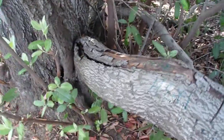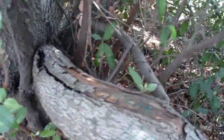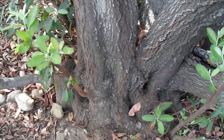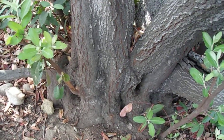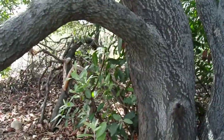I don't remember it being quite as densely branched down here at the bottom. I remember these main trunks, but just look at the scope. This is normally a medium to somewhat large chaparral shrub. Yet we're in the middle of some semi-arid coastal sage scrub, mind you, on a fairly sun-exposed location, and yet we get this monster Toyon that just seems to outgrow everything here.